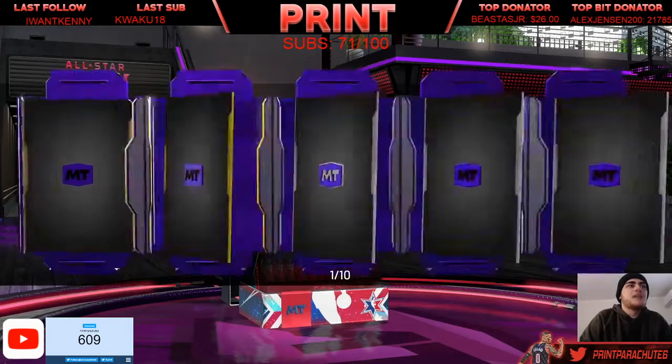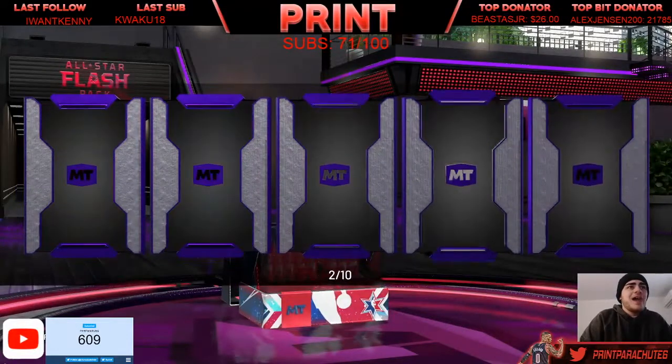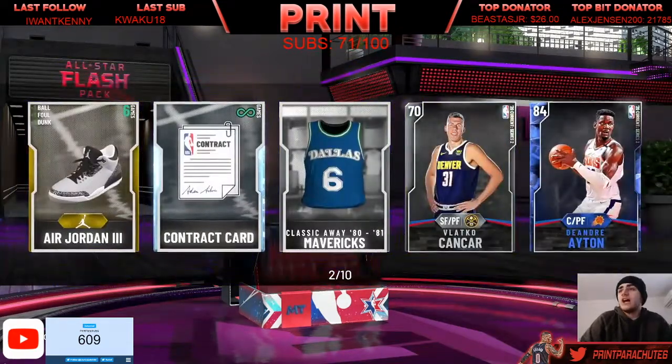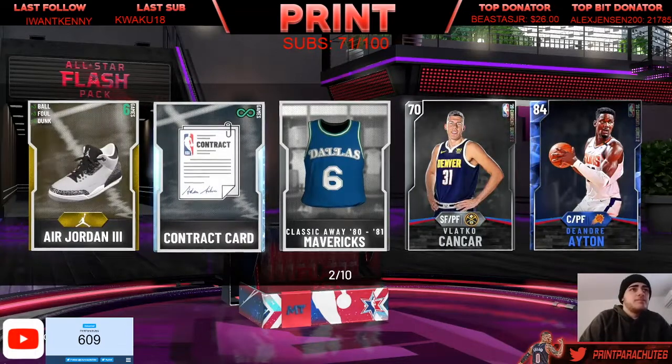Okay, first pack. Starting off with a bronze. It's not really what we're trying to see. Okay, I'll take a diamond. I'll take a dime. We'll start it off light, you know what I'm saying? Oh, that's not even a player. I'll take the contract, though, because it's probably more than Chauncey Billups. So I guess that's a W. Next pack.